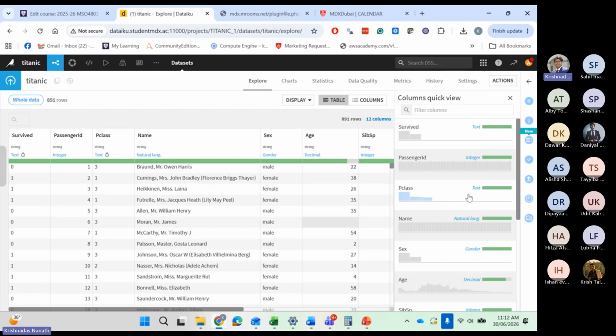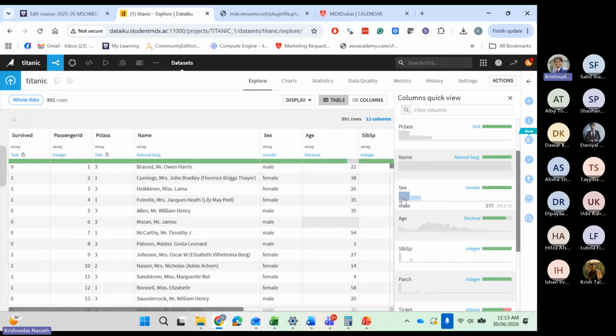So again, see how quickly am I gaining knowledge about data, right? I didn't do anything. I just look at Pclass and I can see majority of the passengers are in which class? Are they in class 3, 2, or 1? 3. And see, without even knowing what is class 3, what is class 2, what is class 1, you can immediately infer that 3 should be economy and 1 should be the best class. So 3, 2, and 1, I get the absolute numbers, 491 in 3, 216 and 184 in 1.